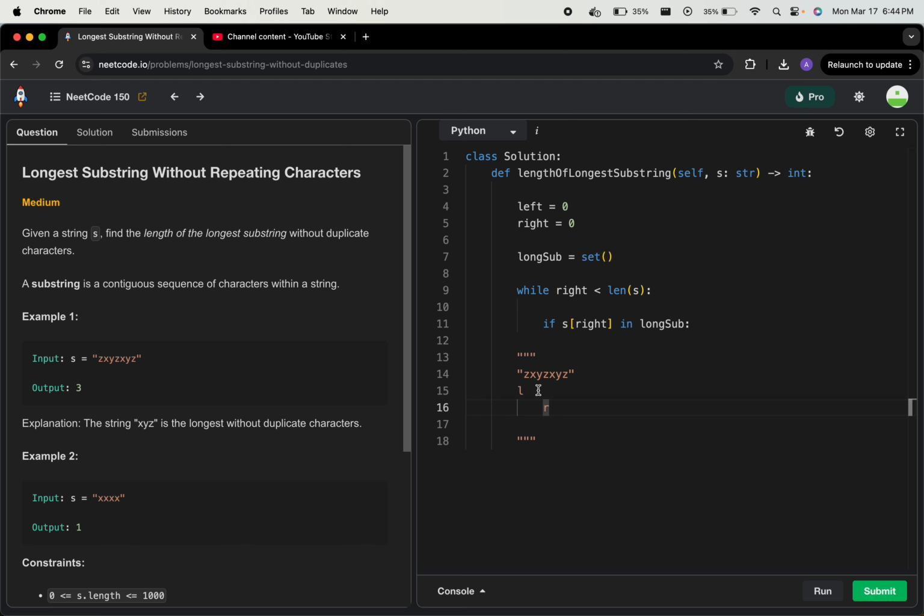So here R now finds Z. So if S right is in, let's create our hash set, right? We're gonna have Z, X, Y, and right. If S right is in long sub, what we have to do is increment this one, push this one forward, and then we push the right one forward again.